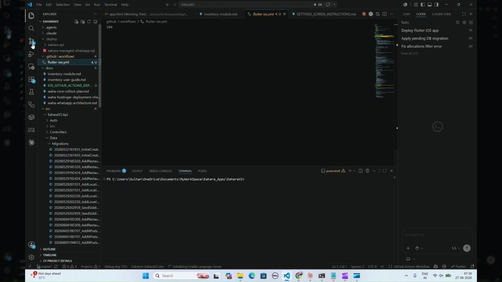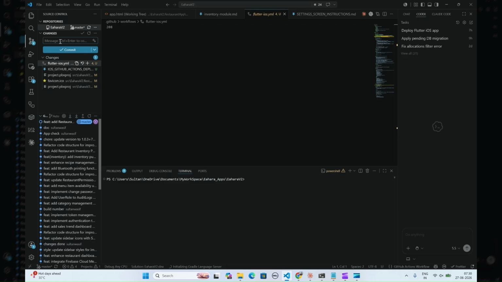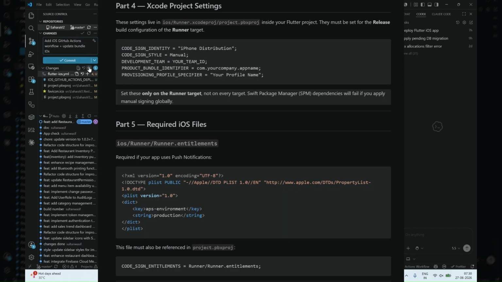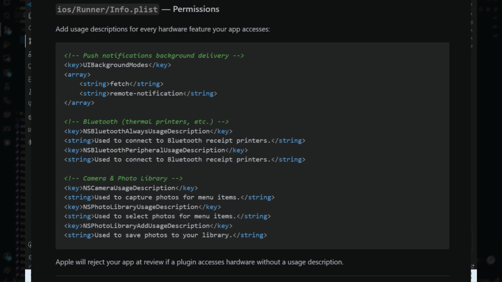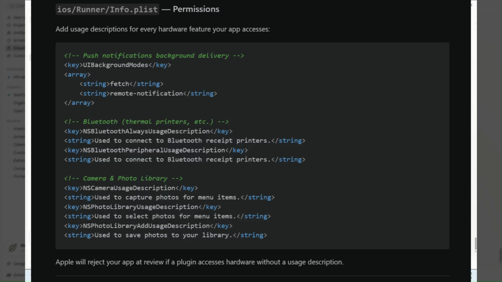So here I'm adding the YAML file to the GitHub workflows folder, syncing the changes, and letting it get updated to GitHub. Once that has been done, all the secrets are in place and the iOS workflow file is uploaded.